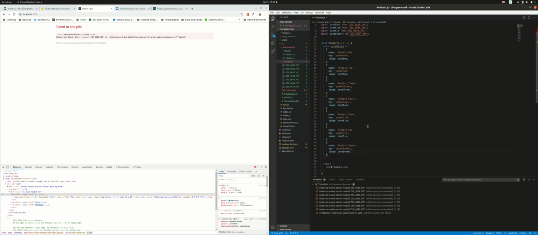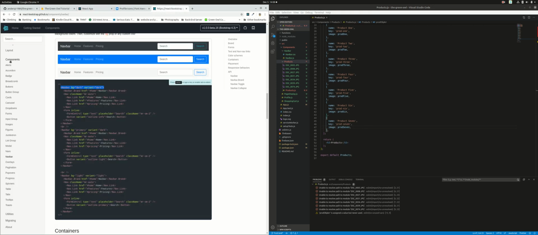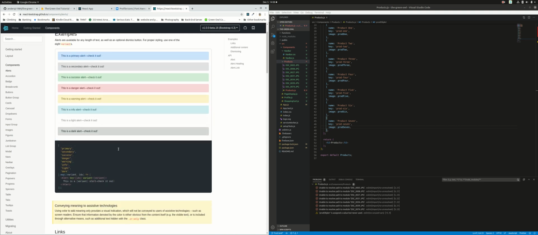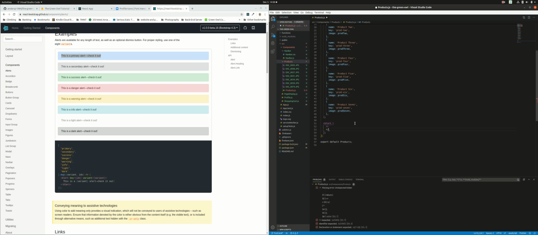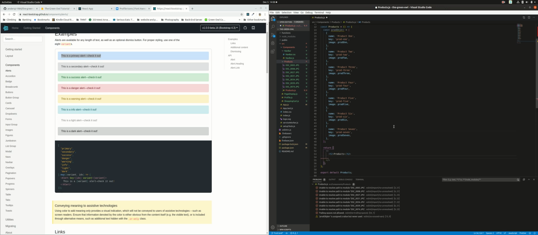So now we have our 7 products that we want to display to the user. What's a good way to display them, you ask? Well, let's just go ahead and use an alert for each one. It'll be similar to this. Each one will have the alert. It'll say what the product is, the name of the product, then we'll have add to cart, and we'll have a quantity that they can add to the cart. So we'll start off, do that, and then do H2.